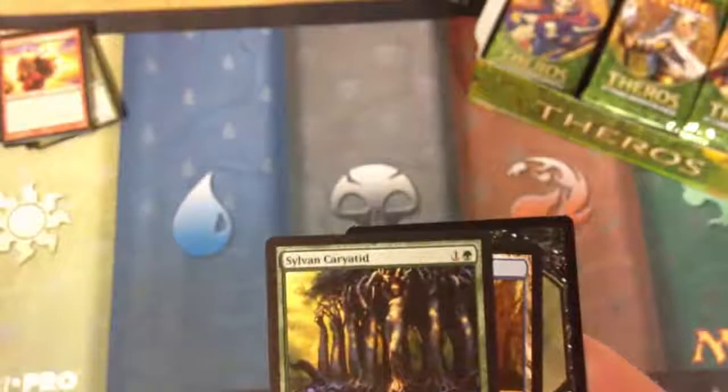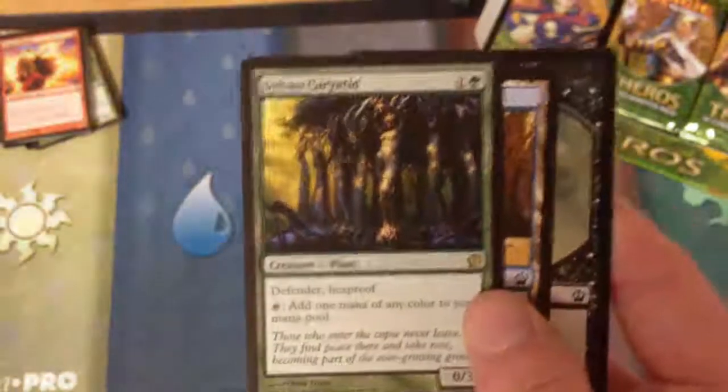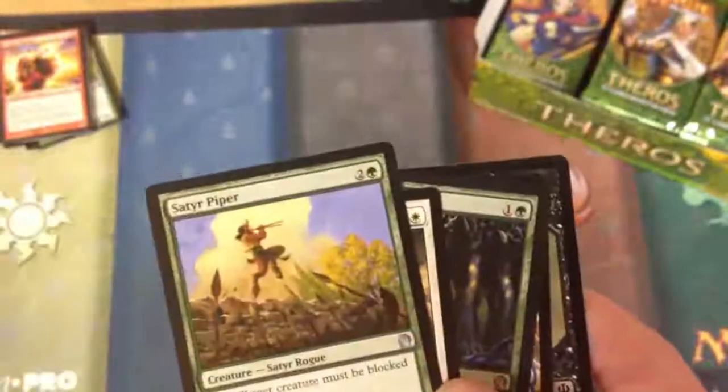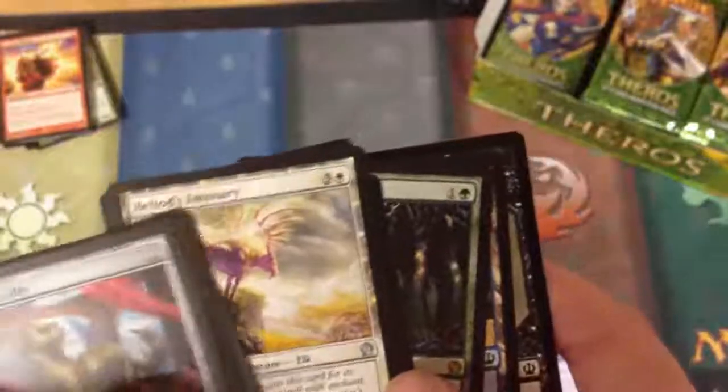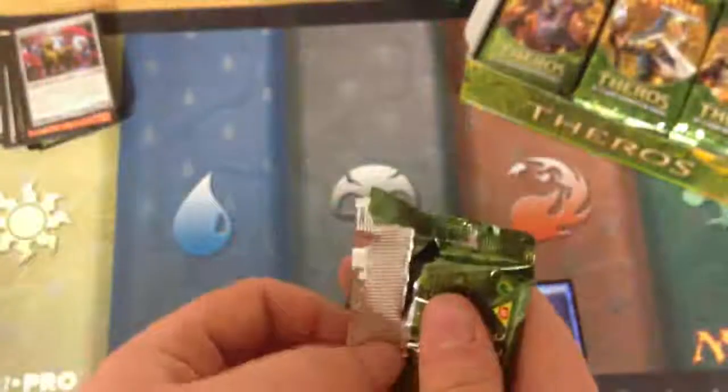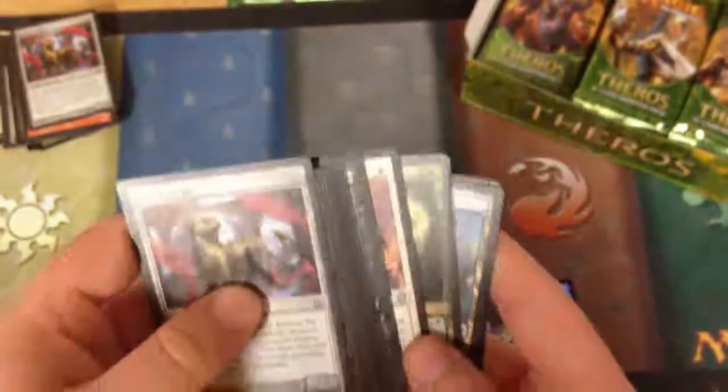Island, Sylvan Caryatid. It's rare, green and 1 for 0/3 defender hexproof. Tap: add 1 mana of any color to your mana pool. Decorated Griffin, Satyr Piper, and Heliod's Emissary are the uncommons. So let me drop the rare there. Three rares so far. So far, not a bad box at all, with a Sylvan Caryatid and a foil rare. Pretty good. And I've noticed booster boxes seem to have like 7 or 8 mythics now.